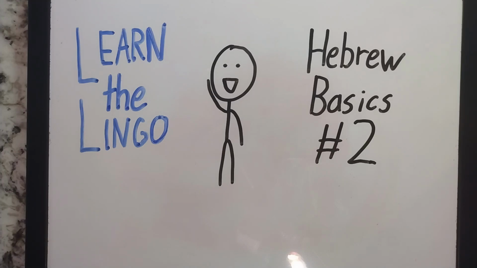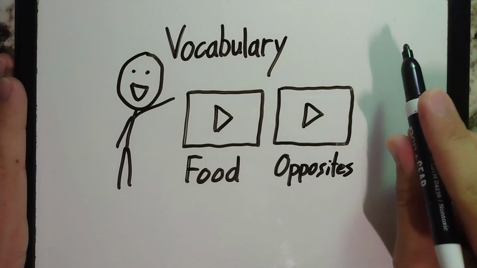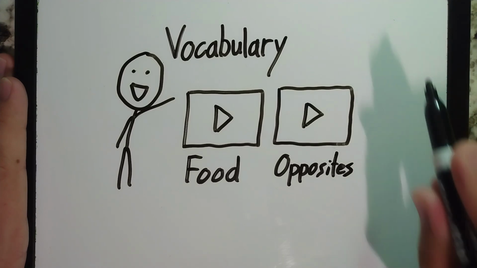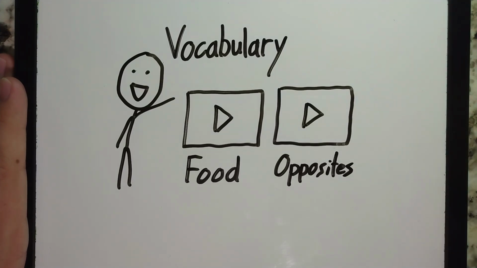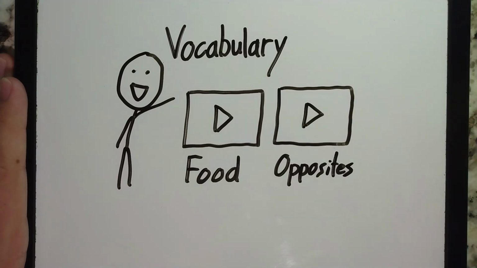Welcome to Lesson 2 of Hebrew Basics, a series on this channel where we learn the essentials of Hebrew grammar. In today's video and in the next couple Hebrew Basics lessons, we are going to be using vocabulary words from this video about Hebrew words about food, which we used in the first lesson of Hebrew Basics, as well as this video about Hebrew opposites. So, you don't have to watch these videos to understand these lessons, but if you want to already be familiar with the vocabulary we will be using, go ahead and check out those videos first.